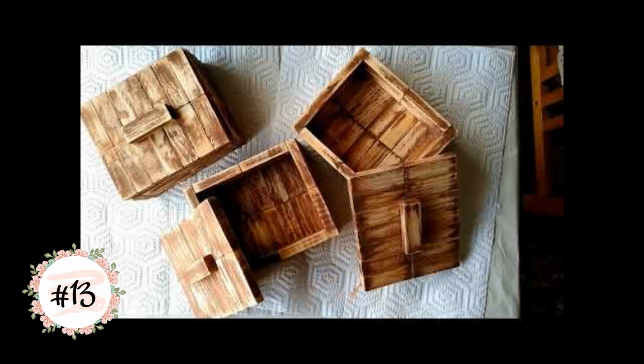Now, number 13 is creating a sweet little box. I like the idea of trying to hide the fact that they're Jenga blocks, but you could do this just by sanding them a little bit to make them all an even height. But if you like the individual chunky looks, go ahead and stain them first, glue them together, and you'll have this little box to give as a gift.